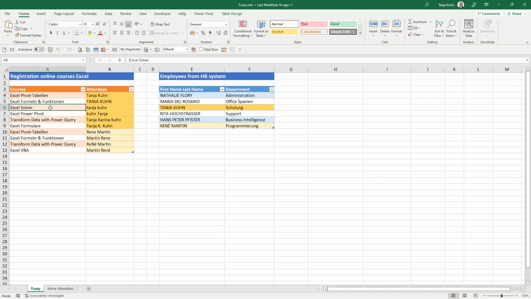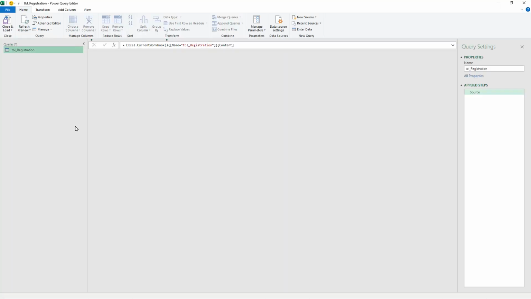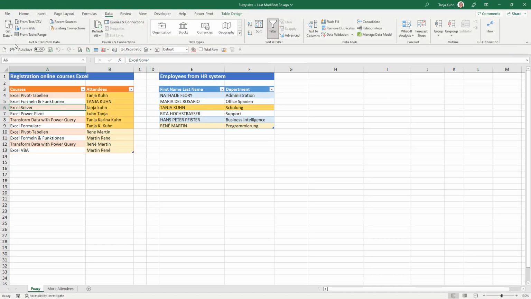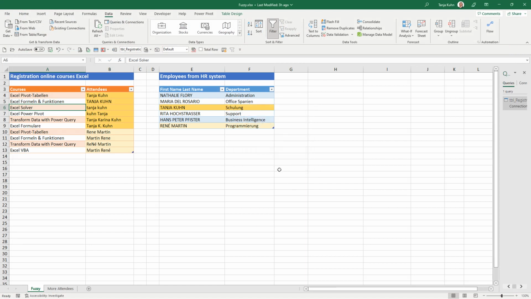Here we have the two tables in the same workbook. The first thing is to import these two little tables. I go to Data, and with the command from table/range, I import the registration table first, and with Close and Load To, I only create a connection to load this data in my Power Query.